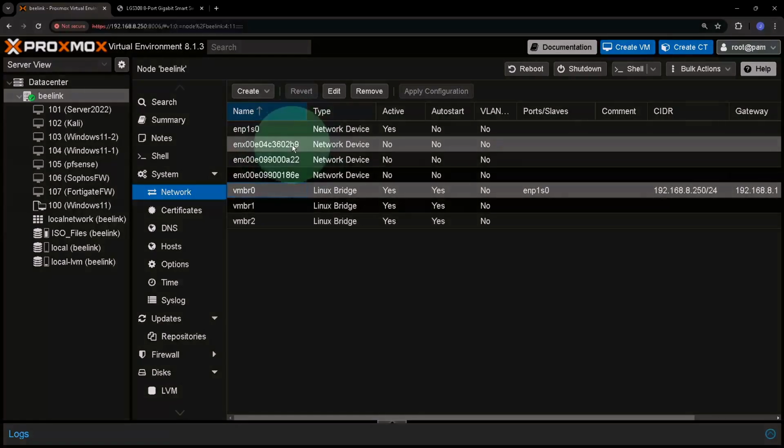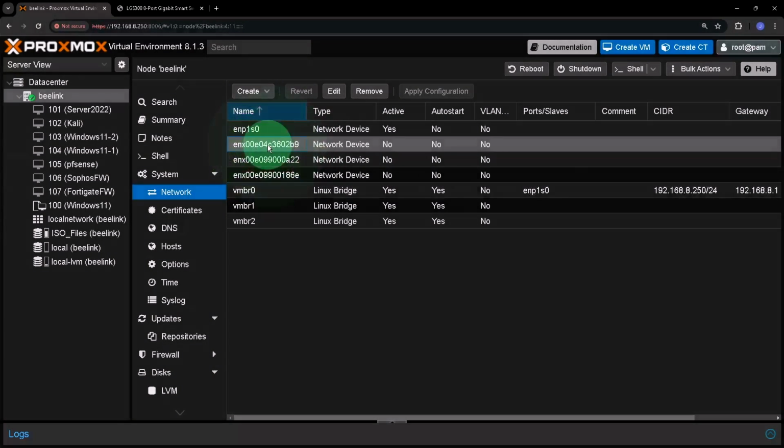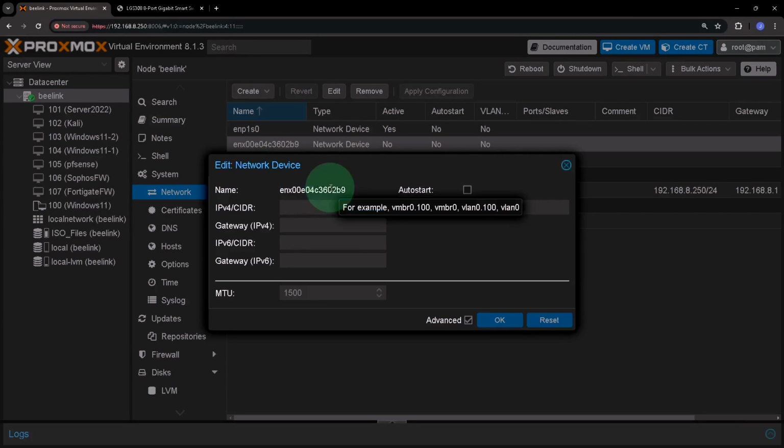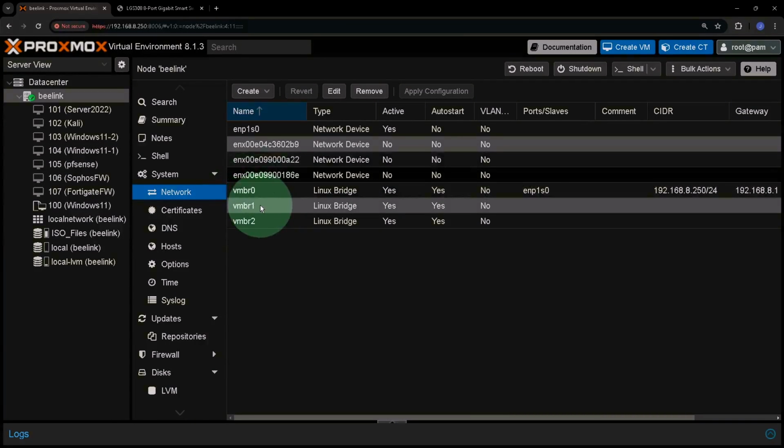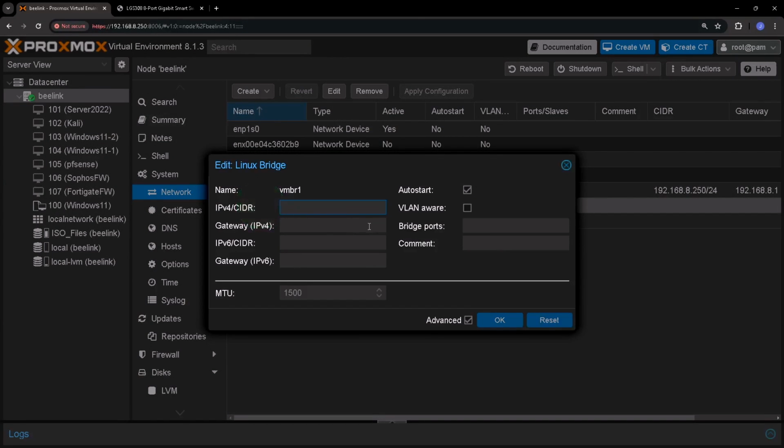I'll edit this 2B9 just to copy the complete name. Edit VMBR1 and paste the name in bridge ports.